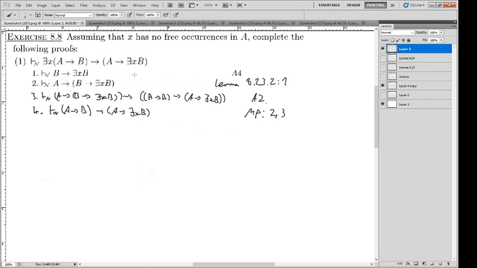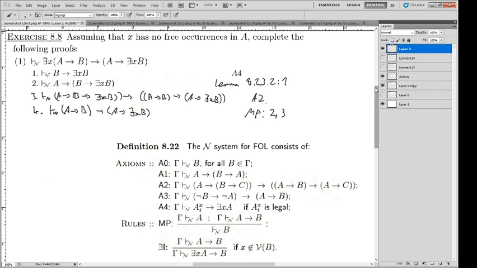So this looks very similar to what we're trying to prove, but we're missing this existence X symbol. So what can we use to introduce this quantifier? Pause here for a minute if you want to think about that for yourself. Okay, so if we now look at the rules and axioms that we have here, there is a rule that works in our favor. We have EI, where if you have A implies B, then you have existence X A implies B if X is not a free variable in B. So we could use this rule here if X is not a free variable over here.